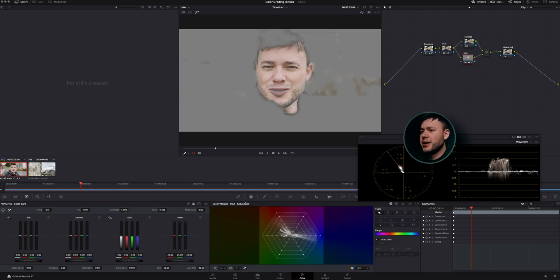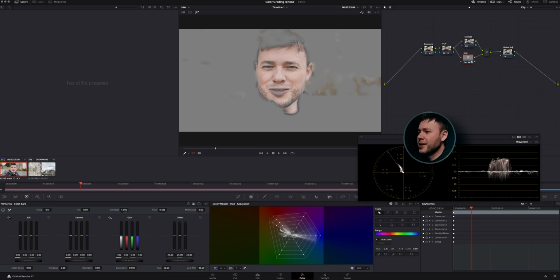Okay, so another thing that I like to do is utilizing here the color warper. With the color warper, I can do more changes to all the colors involved in my skin. You see, if I drag and drop here, you see that at the bottom, in the spider web, in the middle, you see where those areas are being selected. So one thing that I like to do is to bring this further away from the green, and close it a little bit. So moving away from the green and moving away from the magenta.